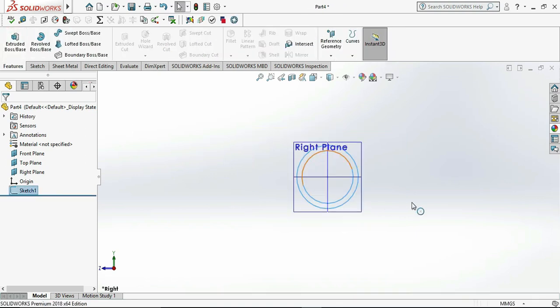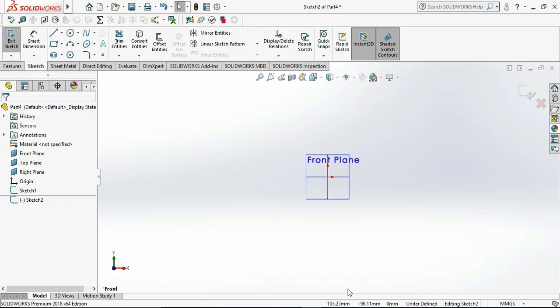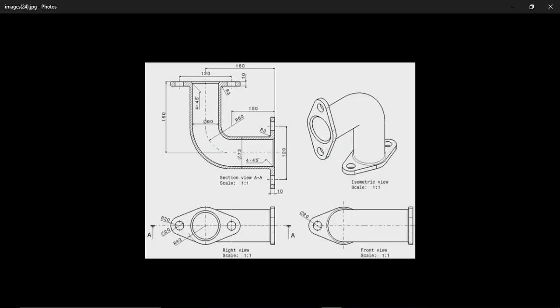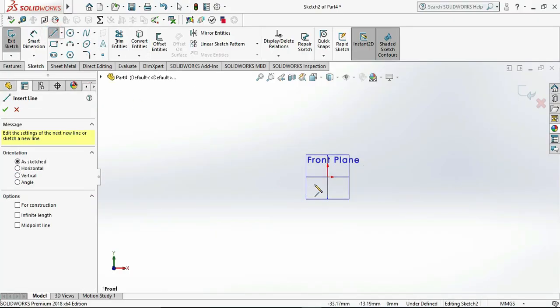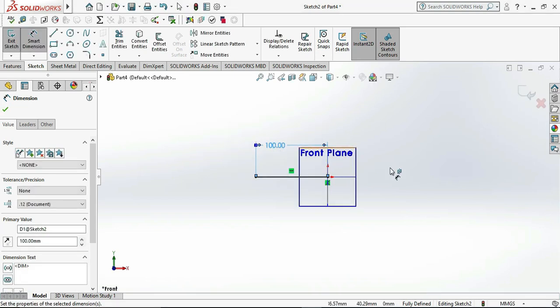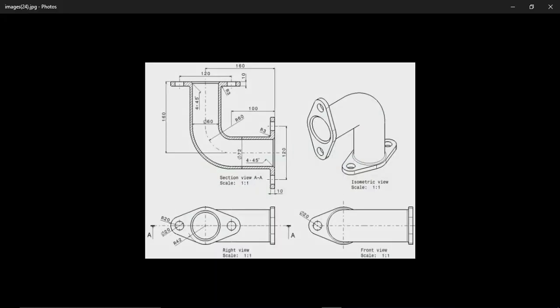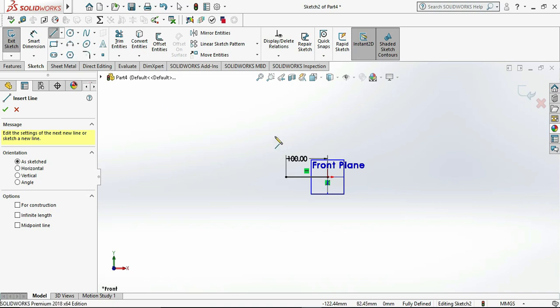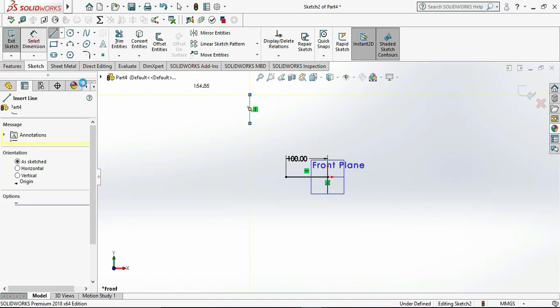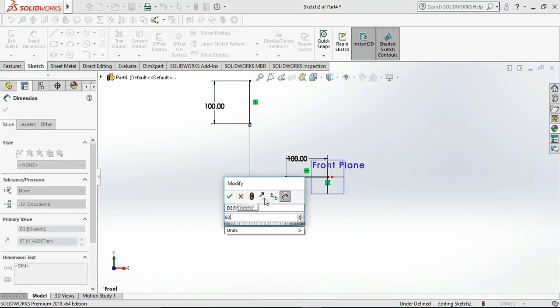Then exit sketch and choose the Front plane. Draw the profile of the 90-degree elbow. So go to the Line command and draw the line and give the Smart Dimension as 100 mm from the origin, and draw another line by setting some random distance and take the length of the line as 100 mm. And the distance between those lines is 16 mm from horizontal and 60 mm to the vertical.